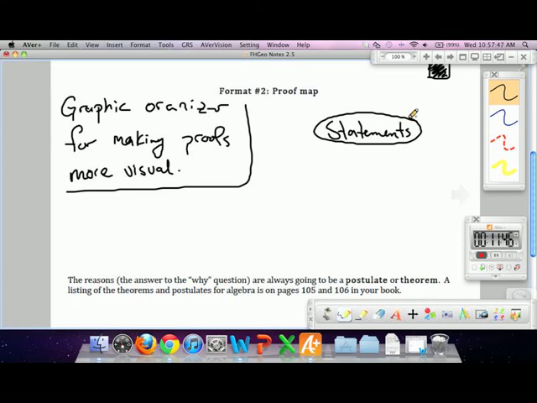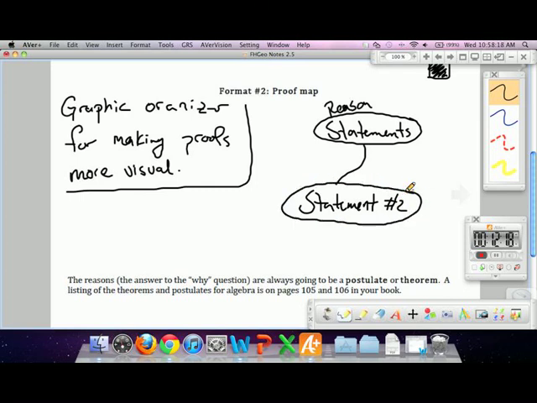We're still doing the same thing. We're still giving the same information. We're going to organize it in a little more visual way. So when you make your statement and a reason, and then I want to claim something new off of that, I'll draw a little line down to my next statement. I'll connect statement 1 down to my next one, and I'll have the reason why that's true.